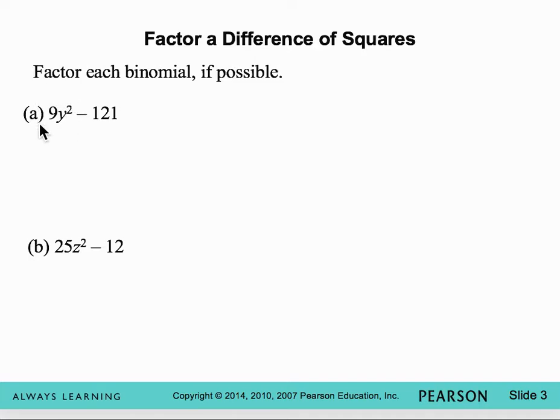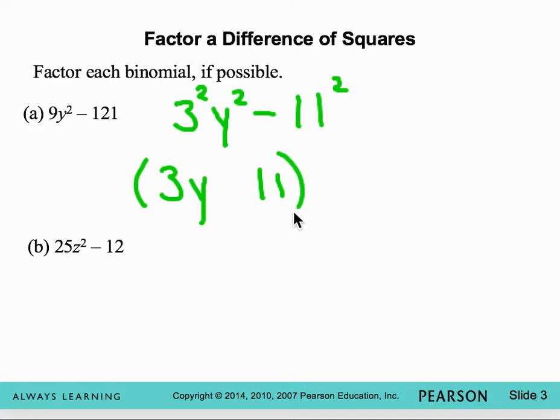So everything in the first term has to be a square. Everything in the last term. That's a minus, so I'm good. So I can rewrite this as 3 squared and y squared, and this is 11 squared. As long as that's a minus, and I can figure out these values, this is what goes in my 2 factors then. The 3y and the 11 goes in each one. And one gets a plus and one gets a minus. It doesn't matter which one gets the plus and minus. We're multiplying, and it doesn't matter the order. Multiplication is commutative.